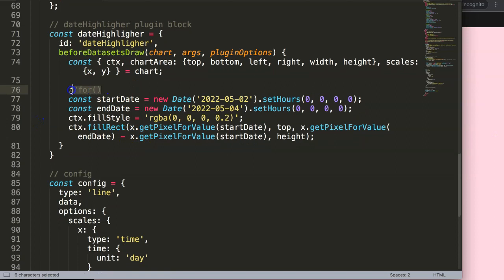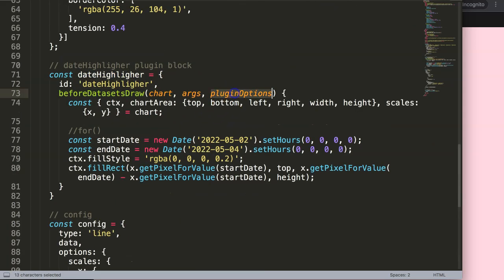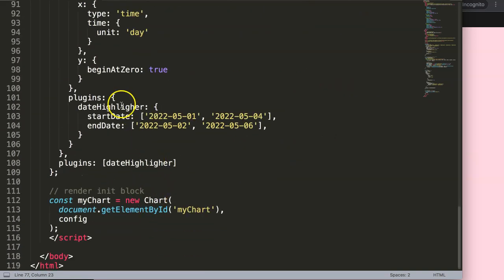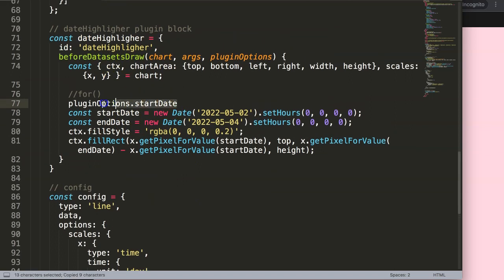So what I'm going to do now is create the reference. First thing is, we have this plugin options here. This plugin options connected with this here, basically this could almost be seen as object destructuring as well, but then directly to this item here. But what we need to do is we go from here. I'm going to show you, we're going to say this dot, and then we have here the start date. And this here basically indicates our start date now.